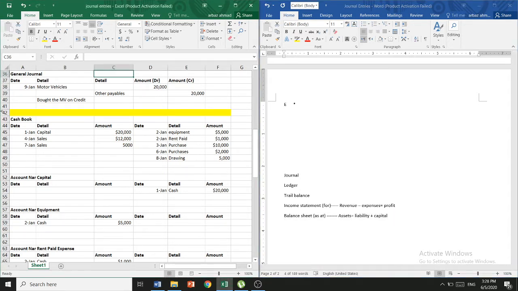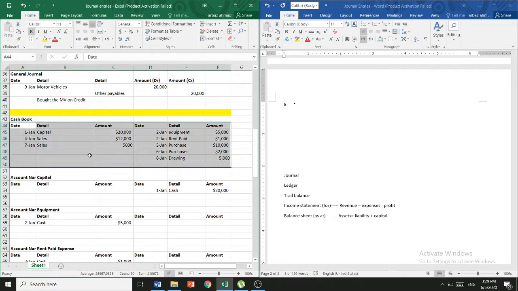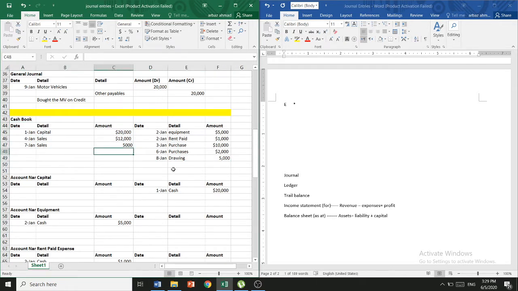If we look at the cash book, we will realize that it's an asset, a current asset. Whether it's current or non-current, we are not going to look into the detail of each of them, but we have to know whether it's an asset, liability, or capital, and also whether it's a revenue or expense. We will be calculating profit in the income statement. Since this is a current asset, we will be doing a balance brought down. Let's see which side is having more.